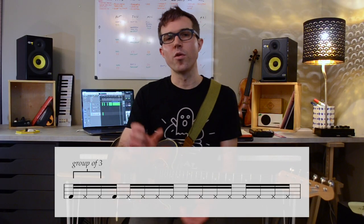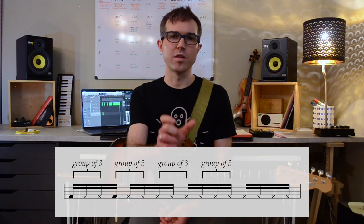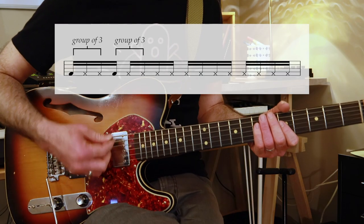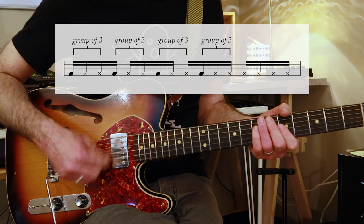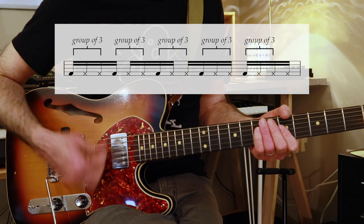Now we can take that same group of three pattern and just continue it over the rest of the measure. So I realized that I have neglected to give any homework out since the very first video, and that's just irresponsible. So your homework assignment for this time is to practice this funk clave pattern at different tempos, just like we did earlier in the video, but of course starting slow and only moving faster once you're comfortable and you're feeling the pocket. And of course you should play along with a metronome, or even better, a drum beat.